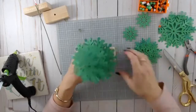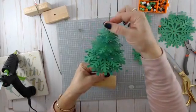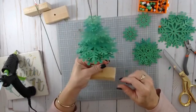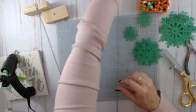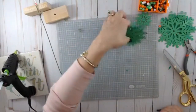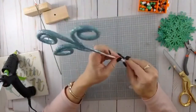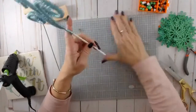But this is the finished one. I'm going to cut that off and put a topper on it, but that's kind of the finished traditional tree, which is really cute. Like in person, it's super cute. It looks pretty good on there too. Yeah, it's really cute. So that's my first tree. I'm going to make another one like that out of green. And then my second tree is going to be harder because I picked this thing, and as much as the floral wire made me crazy, this is probably going to make me really crazy. So we'll see.